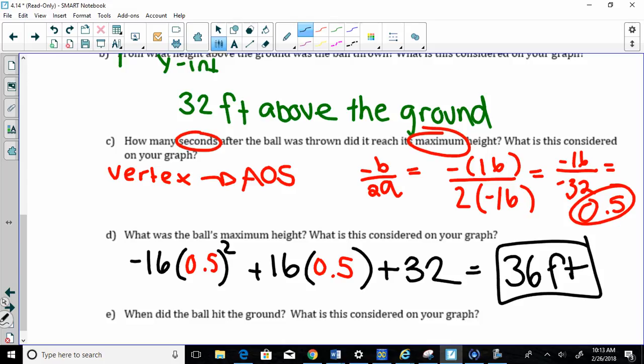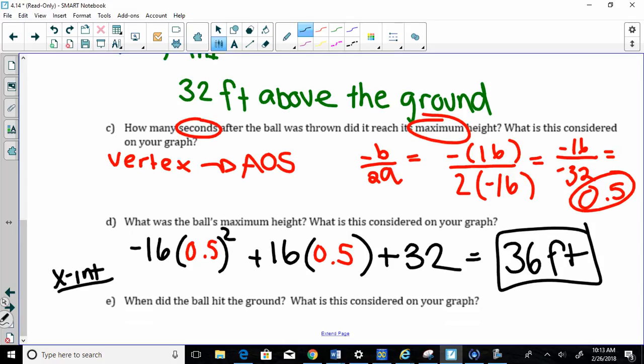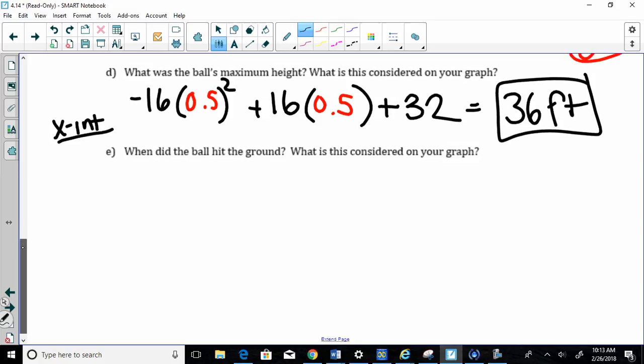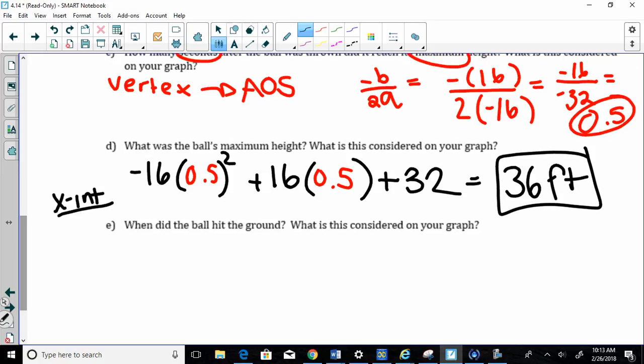So what things can we do to find our x-intercepts? Completing the square, what else? Quadratic formula, factor, you could type it right into your calculator and find where your y is 0. That would work too. Whichever you guys want to do. Remember, you might get a negative and a positive answer, but can Taylor throw a ball in negative seconds? No, right? There's no way she could throw a ball. So we know it's the positive answer. And so you can use the quadratic formula.